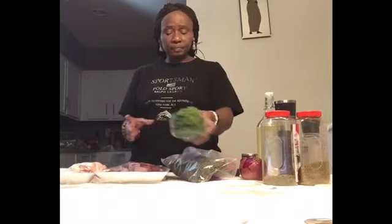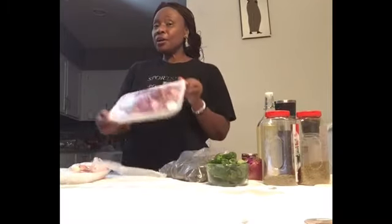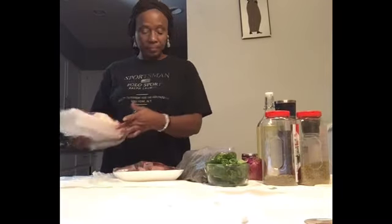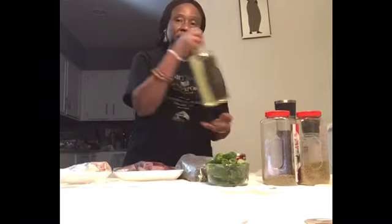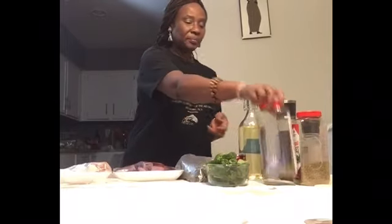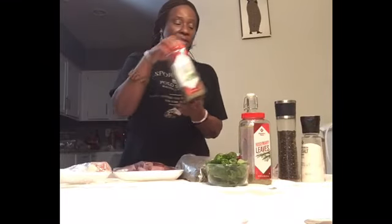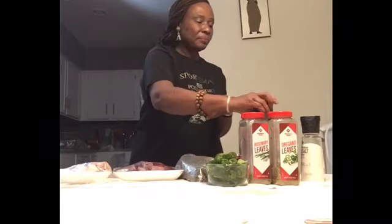So here I'm going to use Afan. I'm going to use spinach. I'm going to use goat meat, and I'm also going to use cow leg. I'm going to have some fresh tomatoes, red onions, canned tomatoes, peanut oil, dried rosemary leaves, dried oregano leaves, dried black pepper, and sea salt.